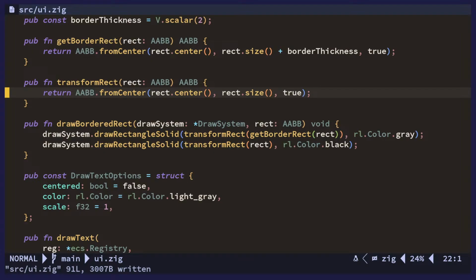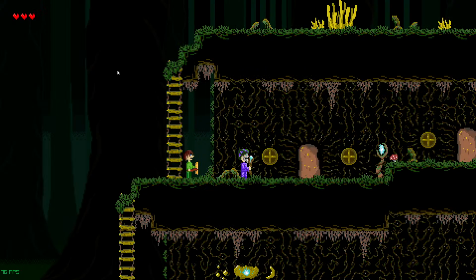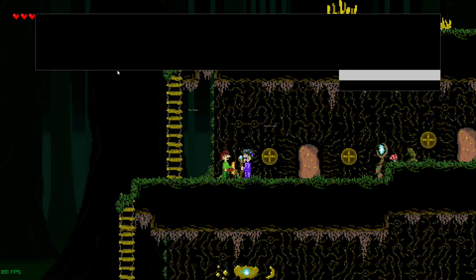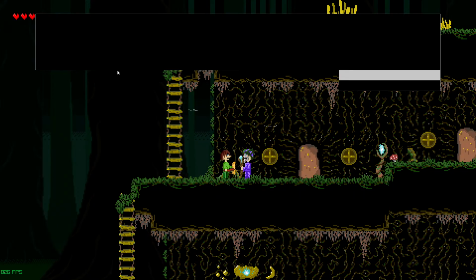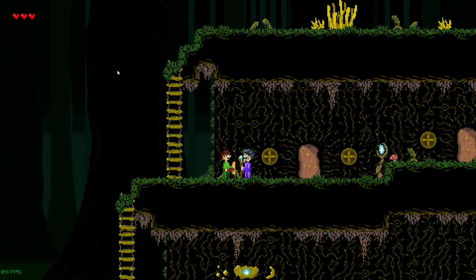Yeah, I don't know if I explained the whole coordinate things in a good way, but okay. So now I think we get the size of these rectangles correct, I believe. However, for one, the text isn't correct, and the size of the border is incorrect.